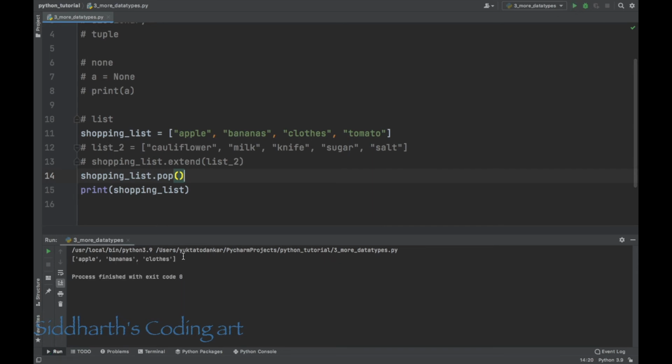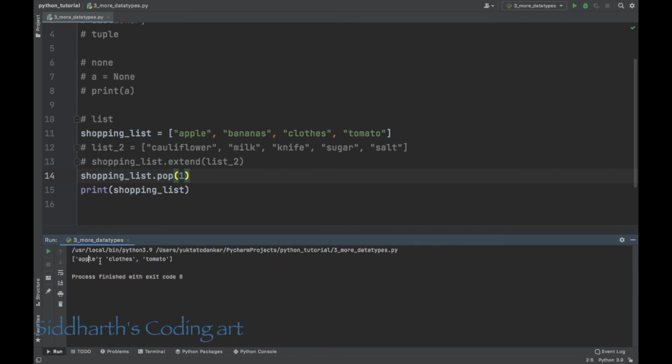You can see that now we had apple, bananas, clothes, and tomatoes, but tomato is gone. Where did tomato go? What does the dot pop method do? Pop method removes the last element if no argument is passed. Now I have passed no argument. And if I write here 1, then it should pop the banana.